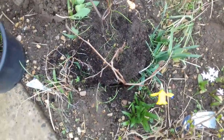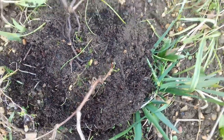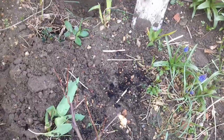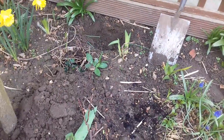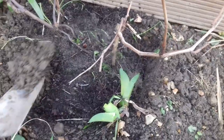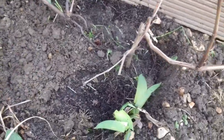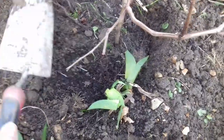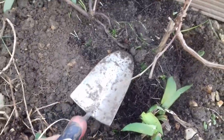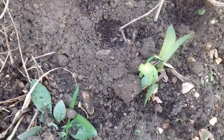That's a bit better, a bit cleared up, and it's still very much alive. You can see it's starting to bud a little bit there. So going to make sure this hole is big enough and then proceed to put it in there. It's in this hole nice and snug. I'm just going to proceed to put the old soil around it and pack it in. This one's kind of growing out a little bit, but that's kind of how it layered, so I'm not going to worry too much about that.